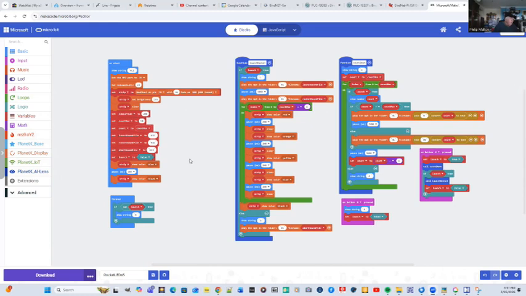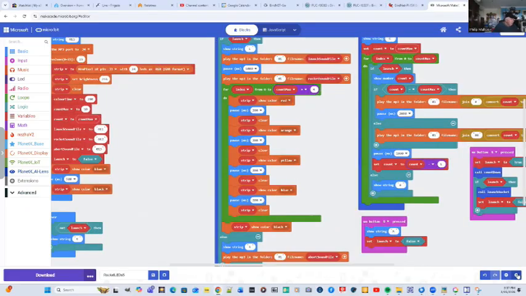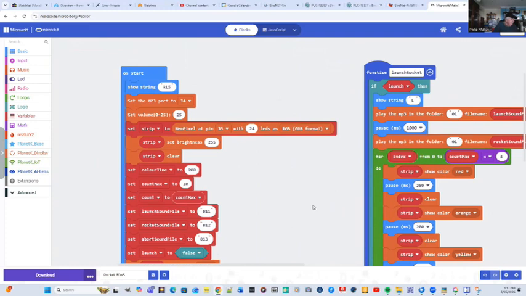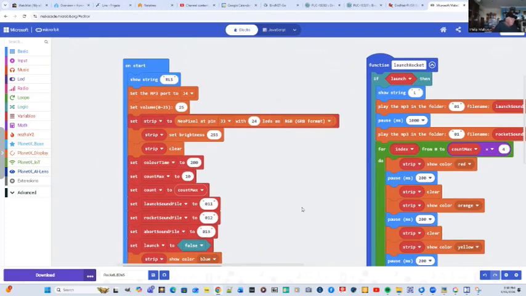Overall, the program on the left is initializing the variables, and under that I've got the forever loop, and in the middle I've got the function for launching rockets, and on the right I've got the countdown, and below that I've got the event programming for pressing button A and B. We might walk through that in a little bit more detail so I can explain what's going on. Right at the start, I announced that it's rocket launch version 5.